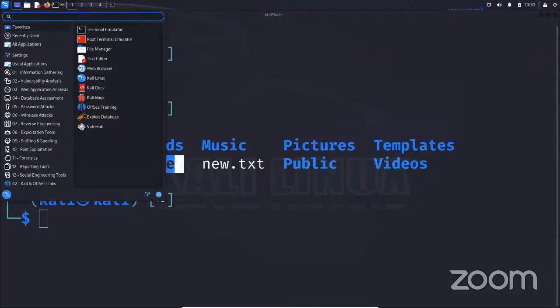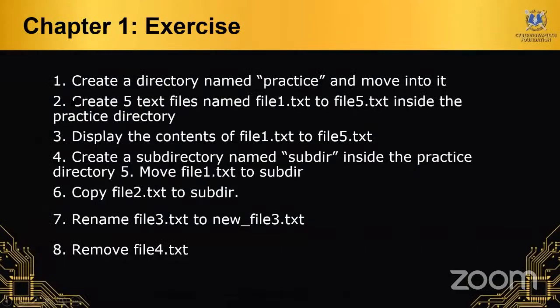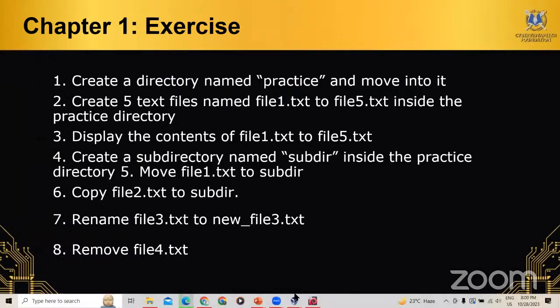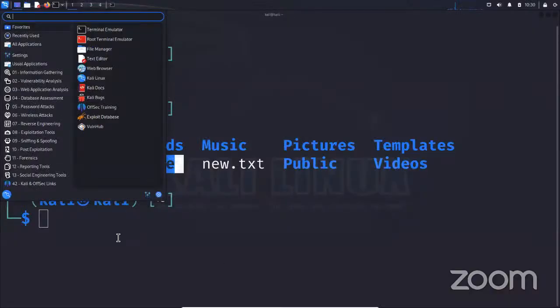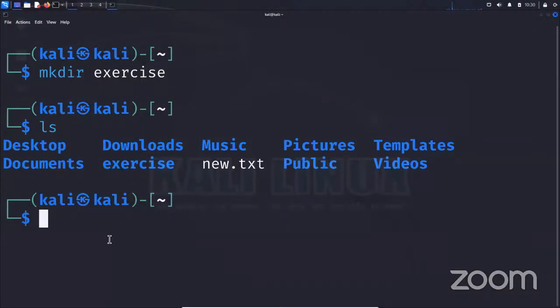Let's move to the next question. Next is: create 5 txt files named file1.txt to file5.txt inside the practice directory. So we have the exercise directory in which we have to create 5 txt files.